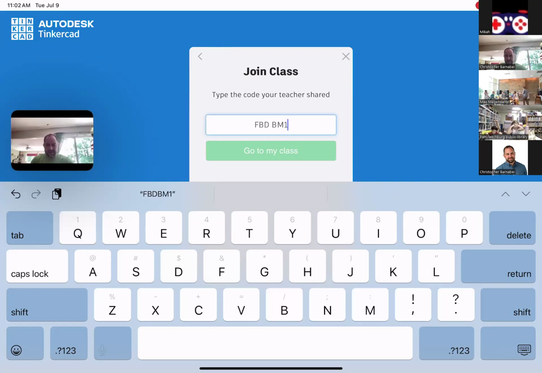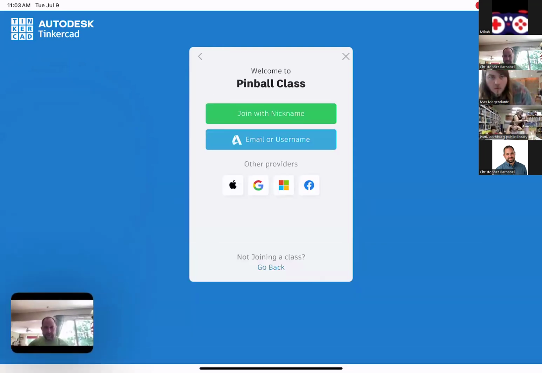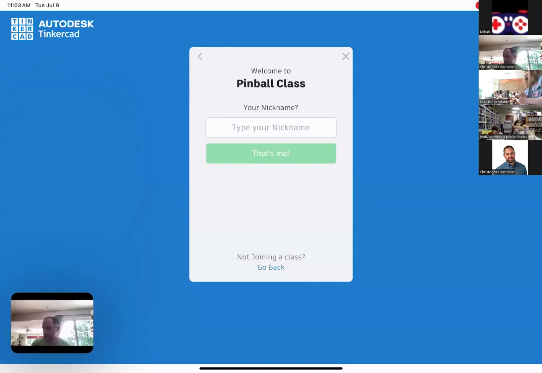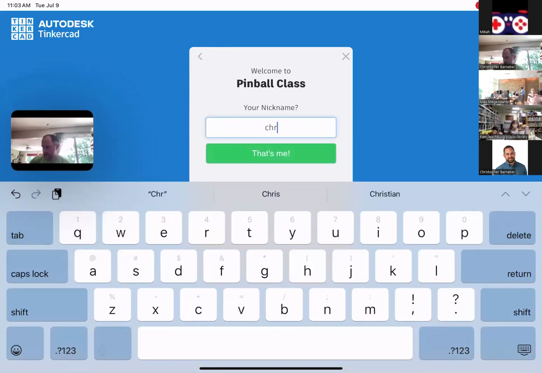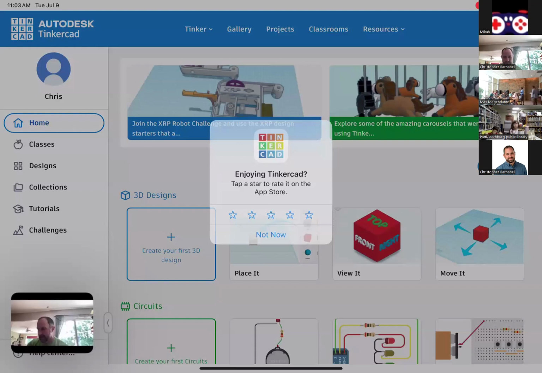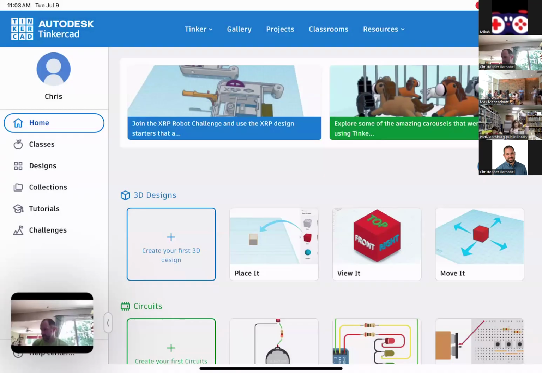So you guys tell me, do you want me to give you a run through, like a tutorial of Tinkercad, or are we feeling pretty comfortable? I think we could use some guidance. I don't think any of our students have used it before. All right. It sounds like we're all in our classes though, and starting to design. So I'll skip over this part.